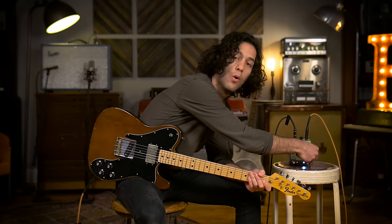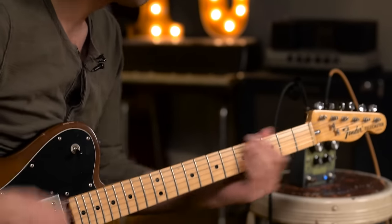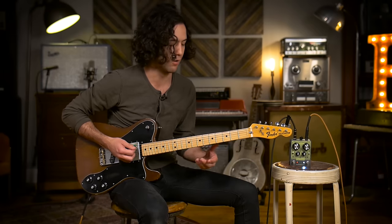Awesome. And then no clipping diodes on the red channel. So we're getting a little more headroom there, a little cleaner on the top end.